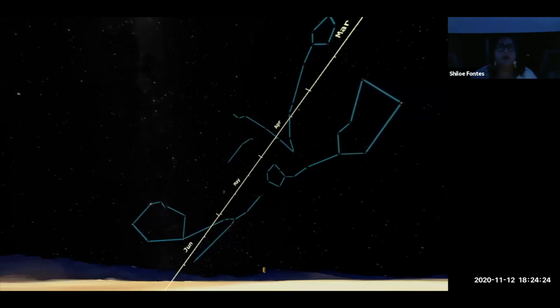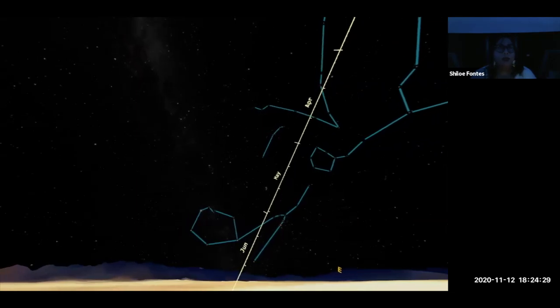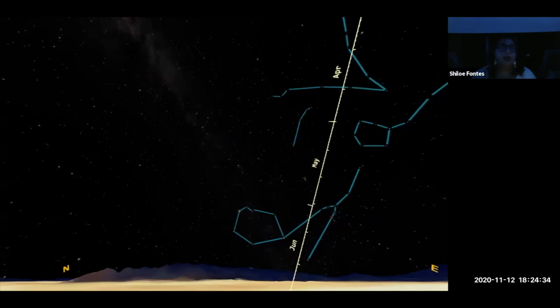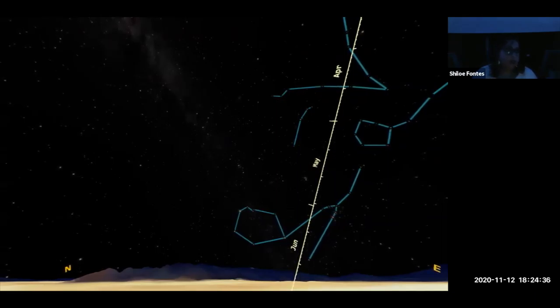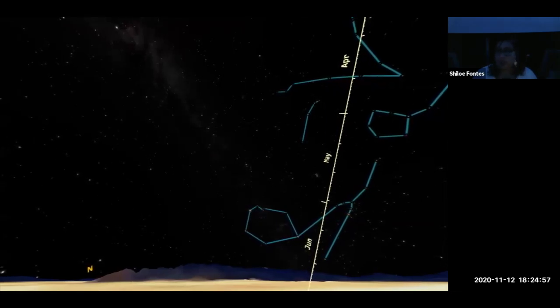Okay, so we're going to continue to move through our sky. We're going to head towards the north. Now, as we get later into the winter months, it becomes a little bit harder for us to find the North Star. The North Star is not the brightest star in the sky. Actually, it's quite far down the bright star list. And so normally during the summer and spring months, we can use the asterism of the Big Dipper to find it. But around now, our Big Dipper is getting very low in the sky. So we can actually use the constellation of Cassiopeia the Queen to help find it.